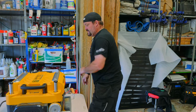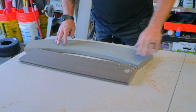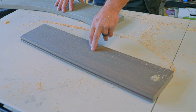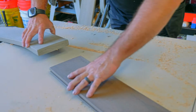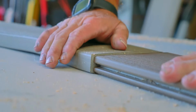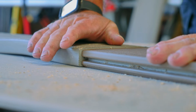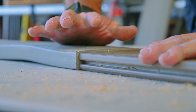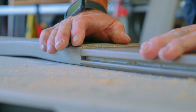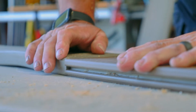Now, for the reason I purchased this planer, here's a bent deck board. And here's a straight deck board. All right? This board has not been modified, but this board has. And you can see the difference in the thickness between these two boards. Okay? So what I usually use the planer for is to try to get this down to this thickness. After heat manipulation, usually there's some elevation change. So what I'm going to do is show you how I do that now with this planer.